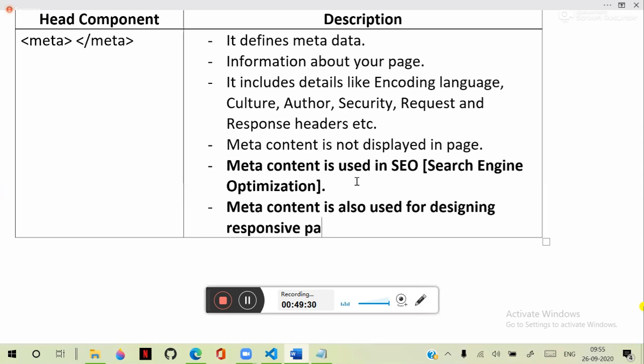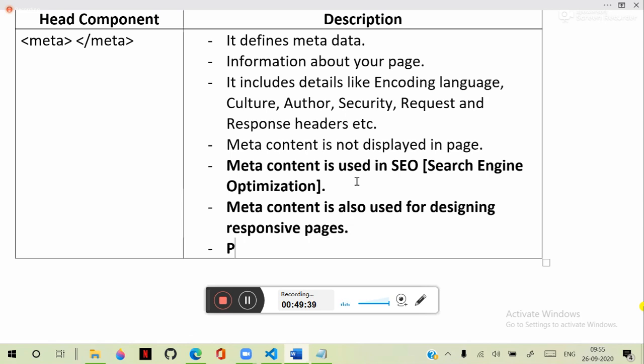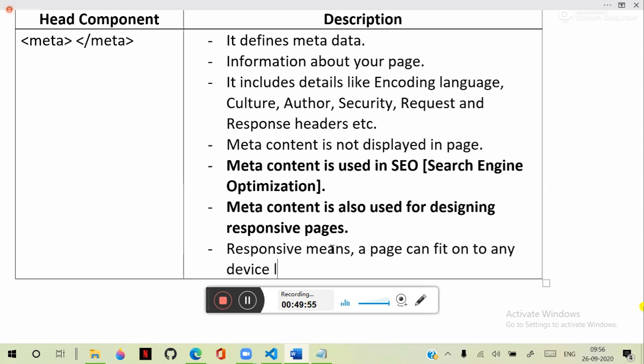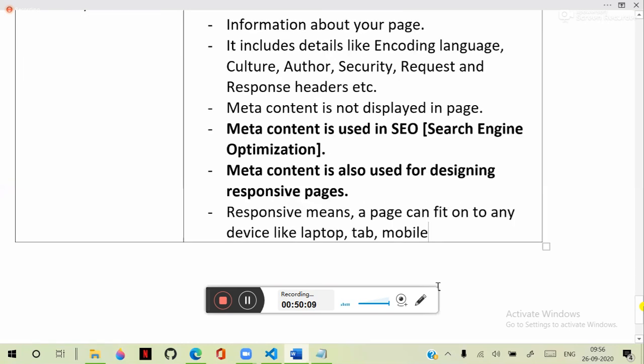Responsive pages means a page can fit onto any device, like laptop or desktop or tab or mobile, anywhere it can fit. So this is what responsive means.